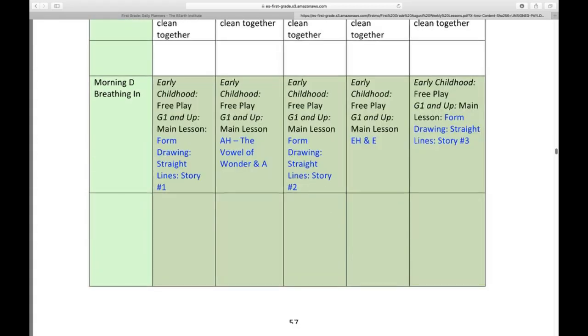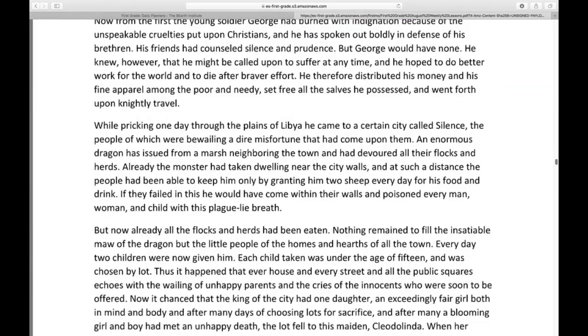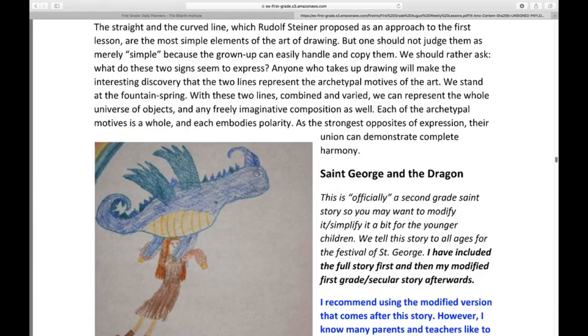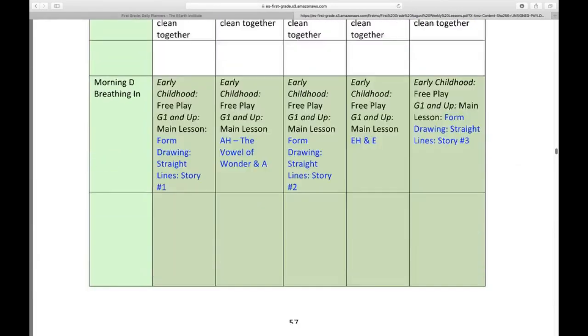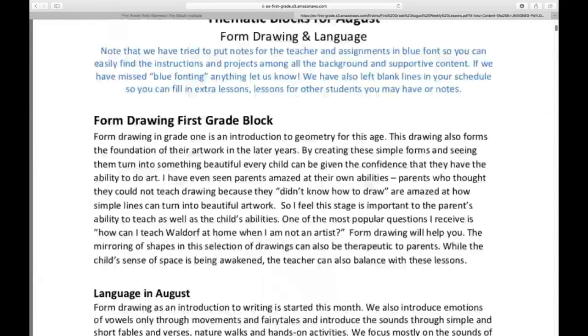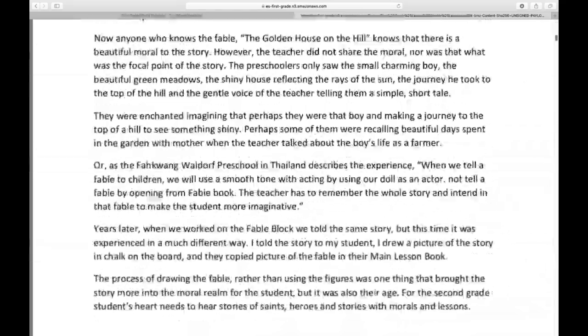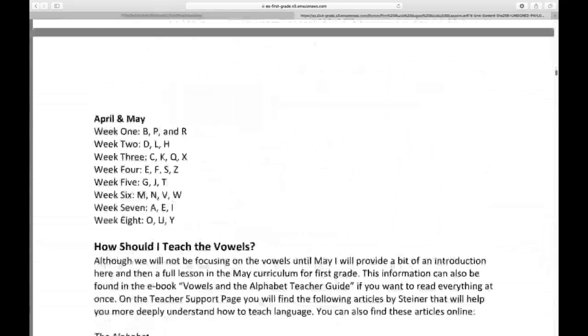And then it's very easy because everything that's on this planner, the lessons for this are immediately below the planner. So you have your verses, and you have your story with your drawing sample and everything you need to teach these lessons for week 1 of first grade. That's all you need. You don't need to open up any other documents. You don't need to search around the website. You literally can just open this, print it, open it, and just go with the lessons and just start following them in order using this chart, using this planner.